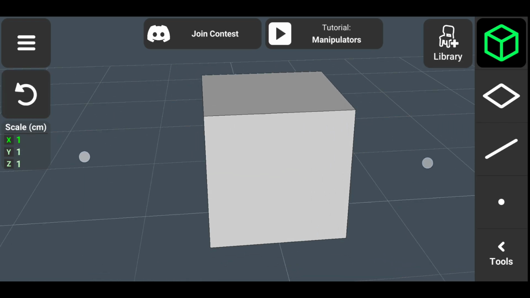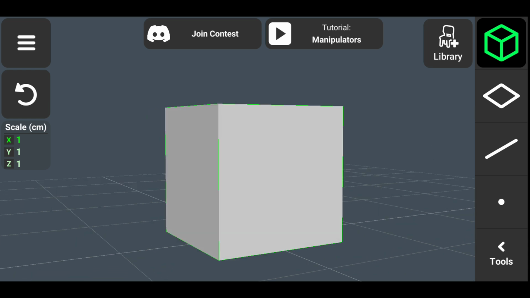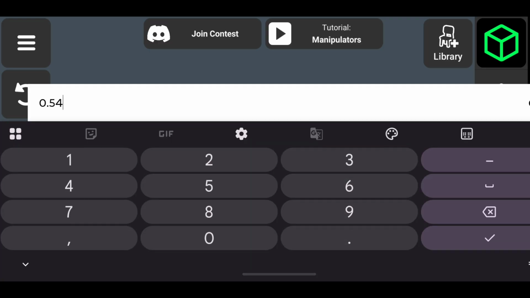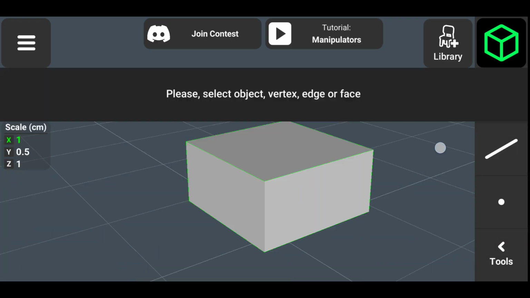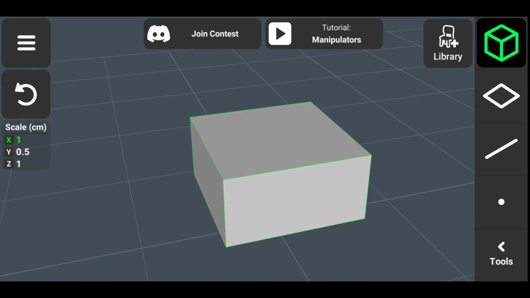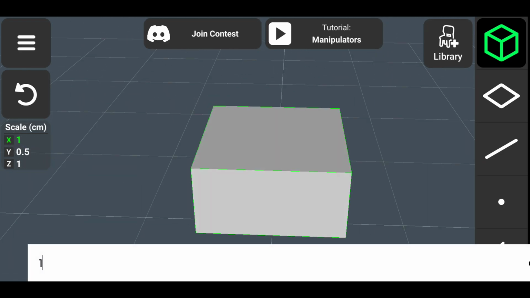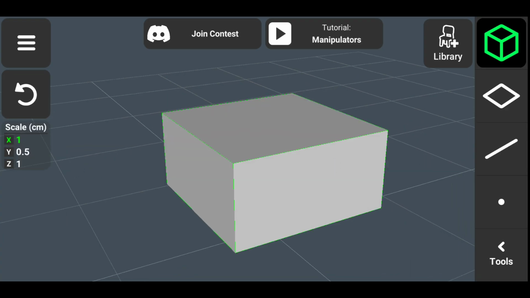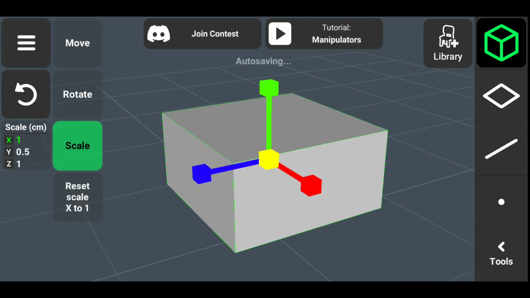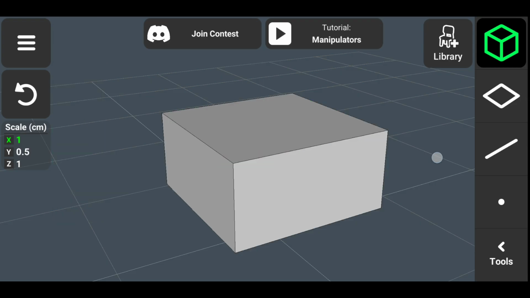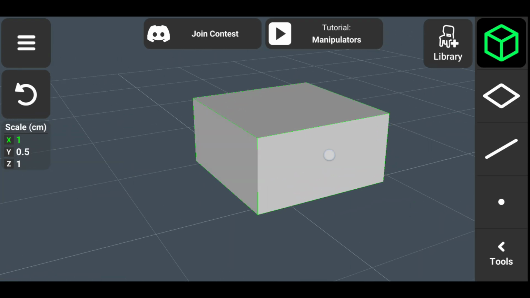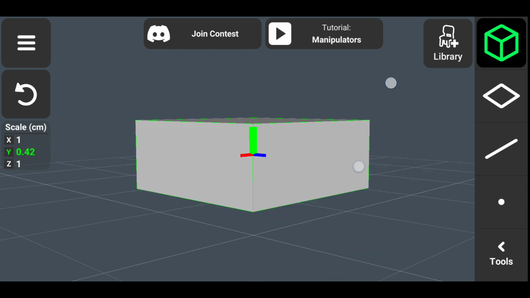So let's squeeze it a little bit like this, and here you can also change it with the value. And then the last thing you did here, the scale will come, and if you click on it you can edit it. And if you long press on the scale or this value here, the gizmo will show up here. So this is how it works, and I will move this part here.